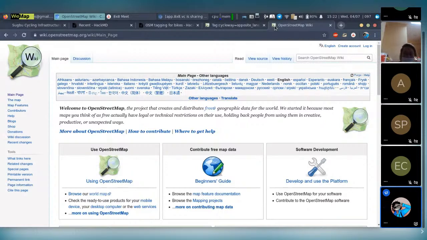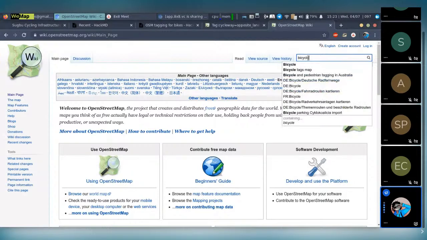So that aside, the wiki in OpenStreetMap, as you can see from my screen, is where all information about the tags, information about processes, information about how the community interacts with each other, is documented. So for example, hinahanap ko kunyari, bicycle lane.